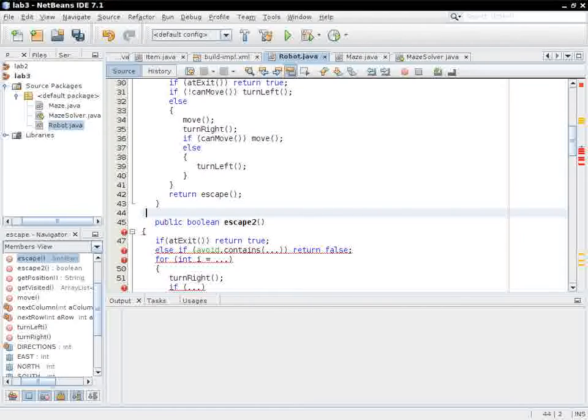Right? One of them comes back and says, I know the exit. Now my job is to tell my master what the exit is. So how am I going to know what the exit is? I'm going to say, hey Fred, tell me, what's the exit? And then I just take that and put it into myself. And then if I'm asked what was the exit, then I can't answer that question.